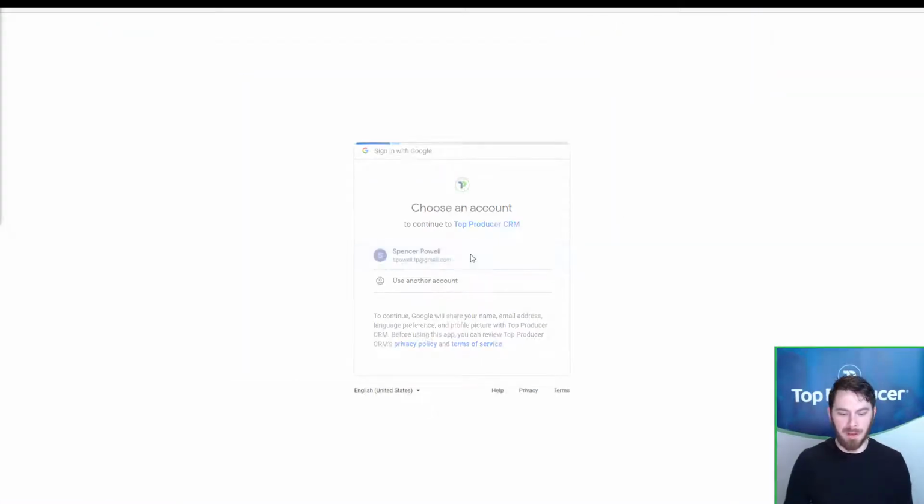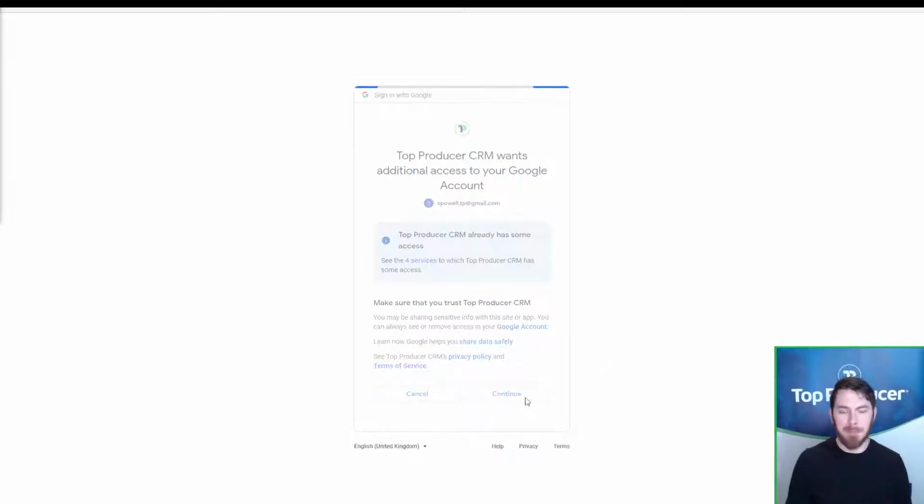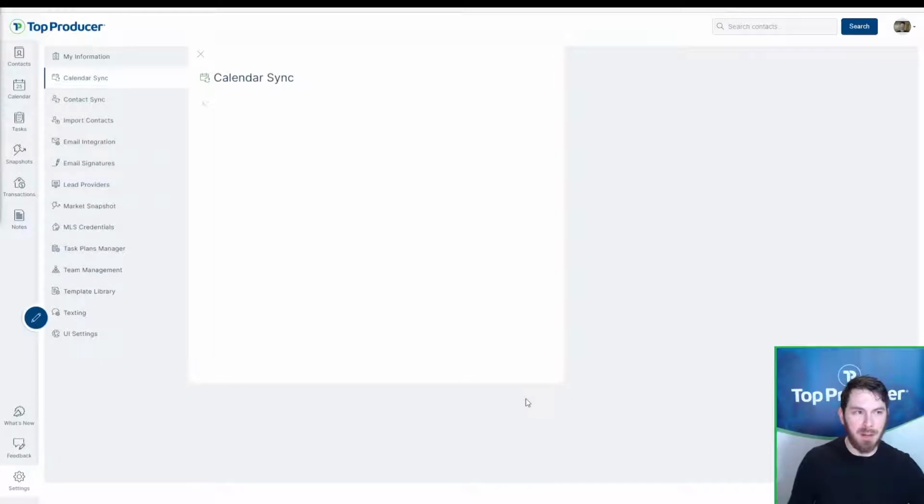All right, so then we click on the account for the Google account in this case. If it's your first time doing this, it's going to have a couple different checkboxes that go down the side here, asking for permissions to access your calendar. You'll just need to make sure all those checkboxes are filled in before clicking continue, or else it just won't work. So it takes us back here, and it takes a few seconds.